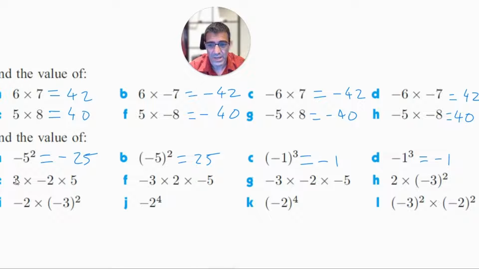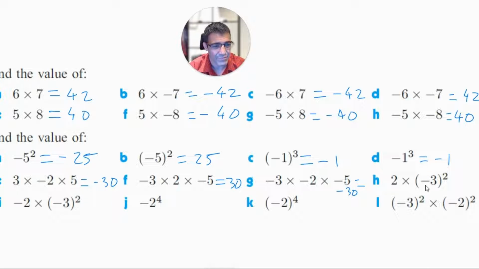Okay, this is interesting. A positive times a negative times a positive, well, that's a negative number. And then 3 times 2 is 6. 6 times 5 is 30, so this is going to be negative 30. Here we have the same product, which is 30, but we have 2 negatives, so the product is going to turn up to be positive 30. And here we have a negative times a negative times a negative. That's a little bit like cubing the number. So this is going to be equal to negative 30. So I'm just going to put minus 30 down here because I don't have enough space.